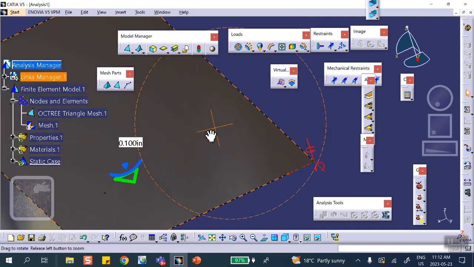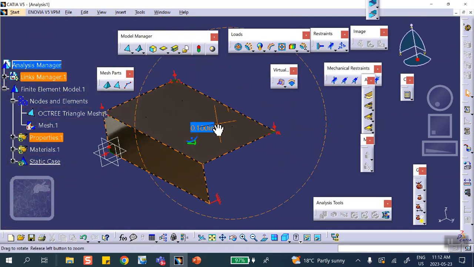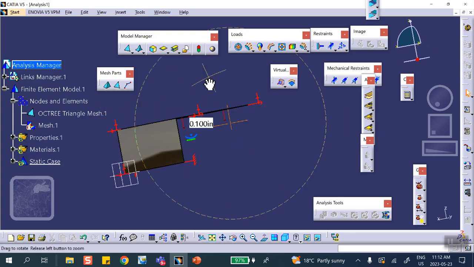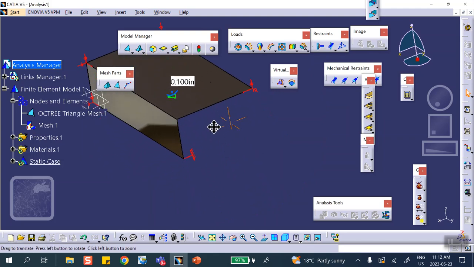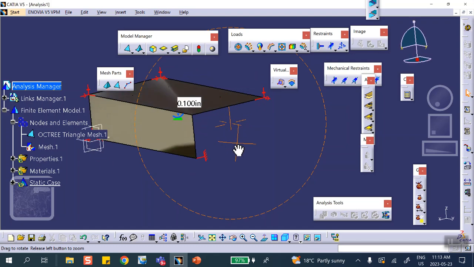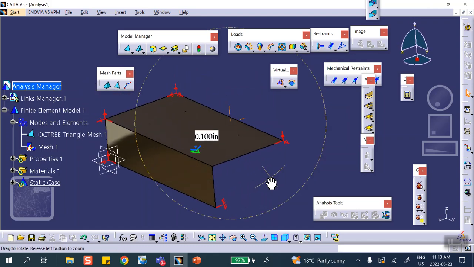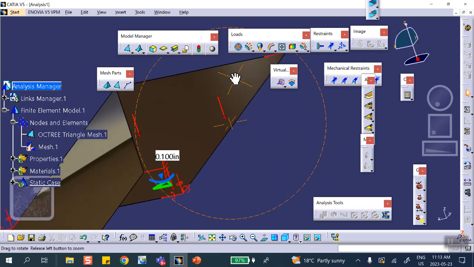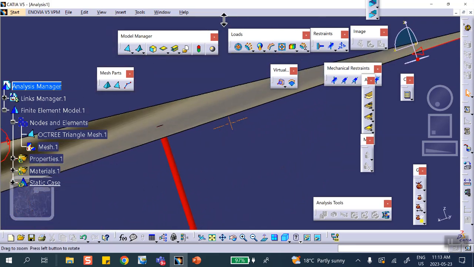It's the same effect, but you don't have control here. It is possible to do it so that these arrows end up on the top pointing down, which has the same effect, but I'm not going to worry about that. It has to do with the direction of the surface. You don't have to worry. Just watch your load, make sure that it points in the right direction, and it is right here. It is pointing in the right direction.